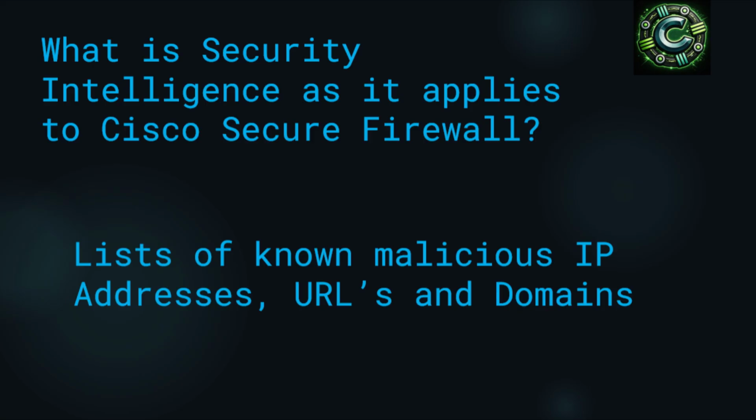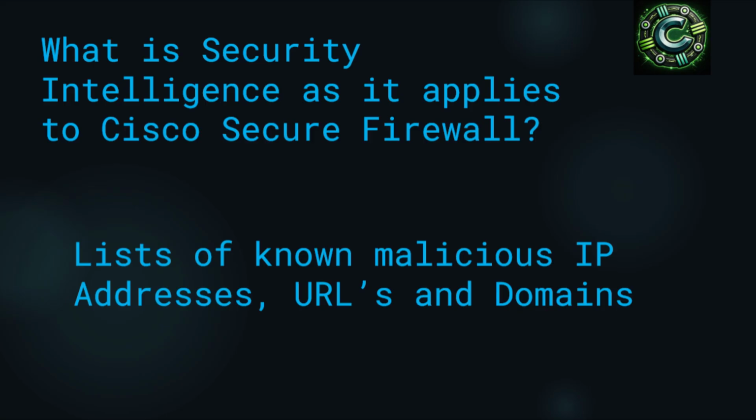Now, there are other types of lists we can add in and leverage inside of Cisco Secure Firewall, customized ones that we can use unidirectionally, actually in an access control policy or something like that. But for right now, we're going to be covering the security intelligence ones. We'll cover those other methodologies for large lists in other videos.